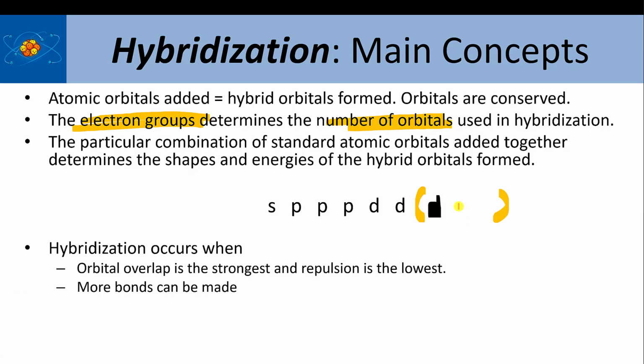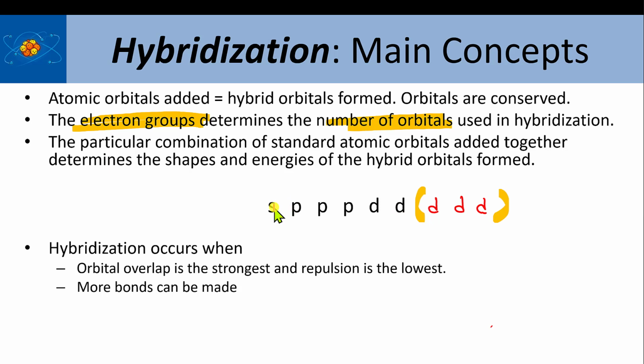We're not looking at these other ones. We're just looking at these. And the reason we're only looking at this many is because for the most part what we're looking at is up to 6 groups around a central atom.